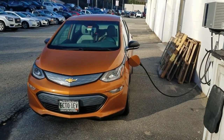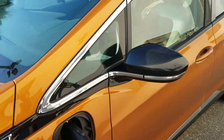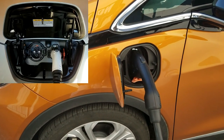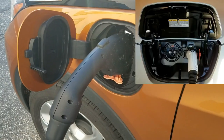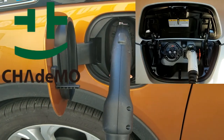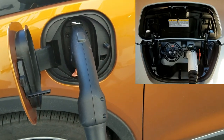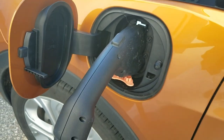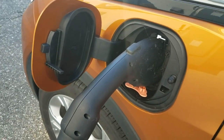One of the things that I actually miss on the Leaf — and some of you might think I'm crazy for this — is the charging port. The Bolt uses what's called the CCS port for quick charging, which is the Combined Charging System. On the Leaf, they use what's called a CHAdeMO hookup, and it's a separate plug. The Leaf has two ports side by side, and the Bolt has just this one.